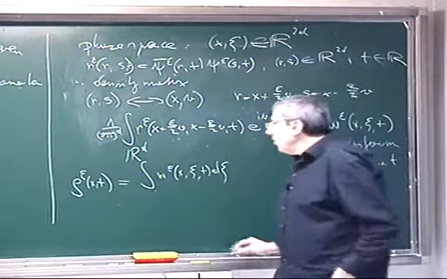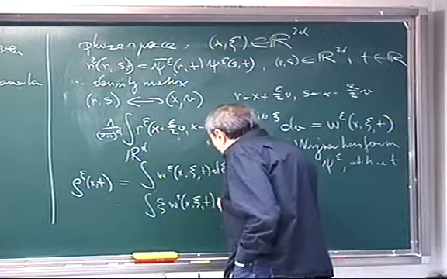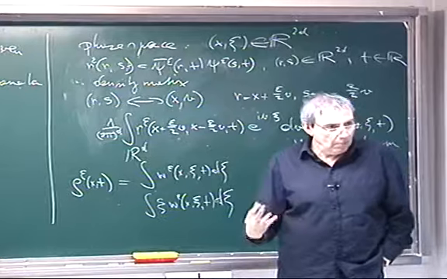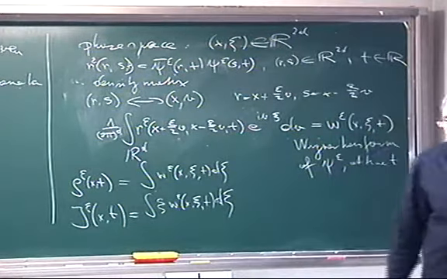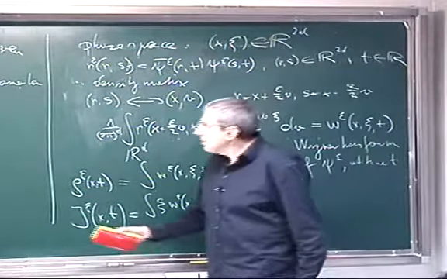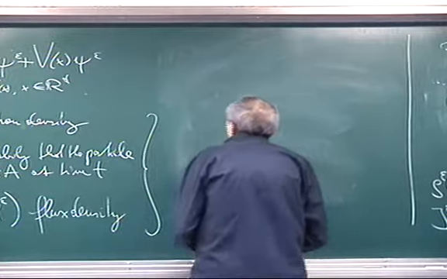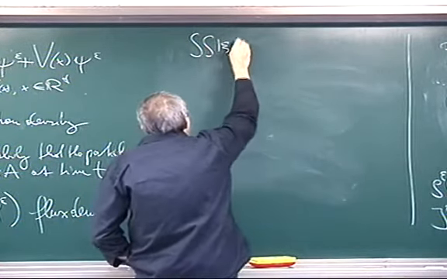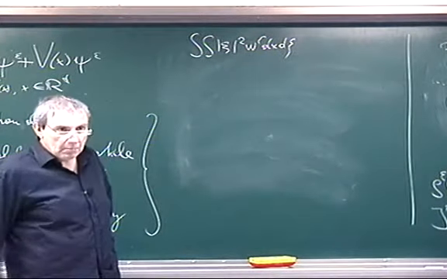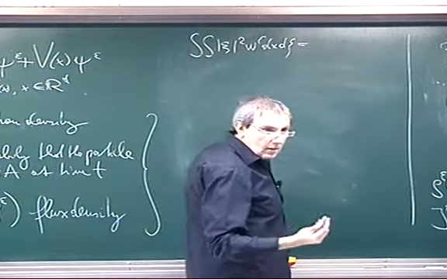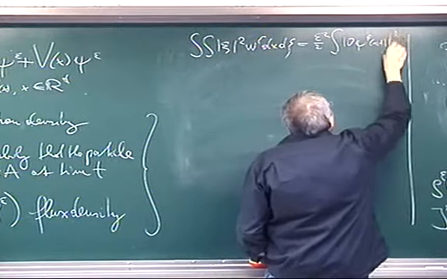But the good things go on still. If I compute the first order moment, you convince yourself again through simple Fourier calculus that what comes out is the flux density. And that looks already very good, right? Okay. And the goodies still go on. If I compute this quantity, which is the second order total moment with respect to velocity, what comes out is just the kinetic energy, which is epsilon squared half the integral of the squared modulus of the gradient of psi epsilon of x, dx.